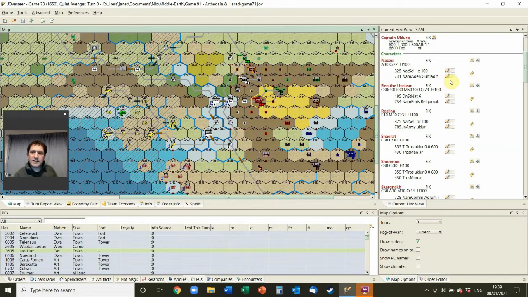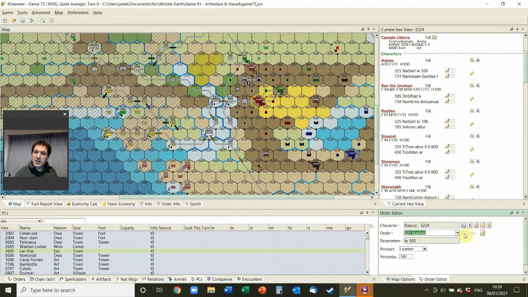Now, I've already filled orders out for him because I did that when I did turn 0 for this game, but usually they'd be blank. But if you want to change an order or fill it out for the first time, you just click on this little pencil here, and you can have a little drop-down menu with all the orders for that character, so you can scroll through and find it. So let's say we're going to do a national sell order, and when you select it, let's say we're going to drop nat sell orders and we're going to go and choose something else. Let's have assassinate 615. The parameters that are required are then there in drop-down boxes.